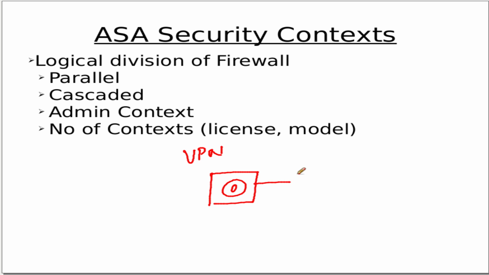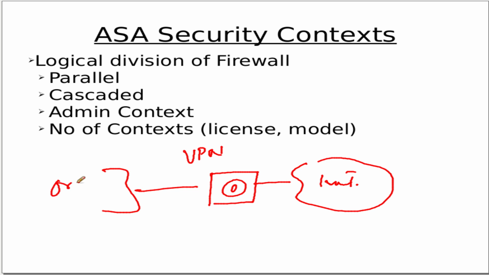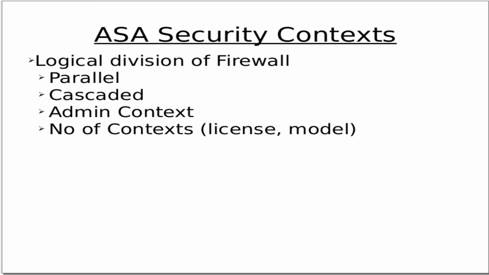So let's say on the right side is the big bad internet and this one is your nice organization. And it is protecting the traffic that is coming from outside, that is the internet, towards your organization. Now there happen to be instances when... let me just clear it and bring up a clear slide so that it is easier to understand.